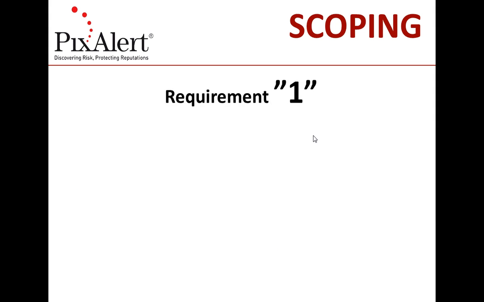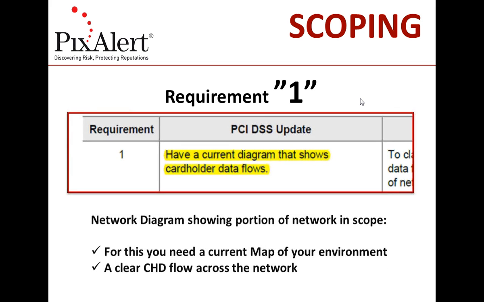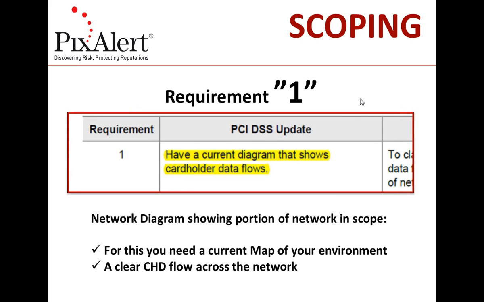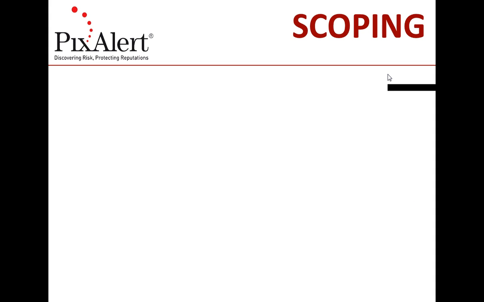So let's look at requirement 1, where the first change is affected. Most organizations who are engaged in a PCI program are most likely to have a network diagram. But now there is an additional requirement to include the data flow of CHD across the network. This is now mandatory, and to achieve this you need to know where exactly data resides across your entire network, not just sampling, entire network. So a list or a register, if you like, of components where data is found would be very, very handy.